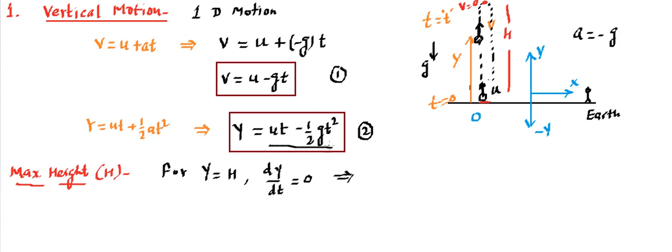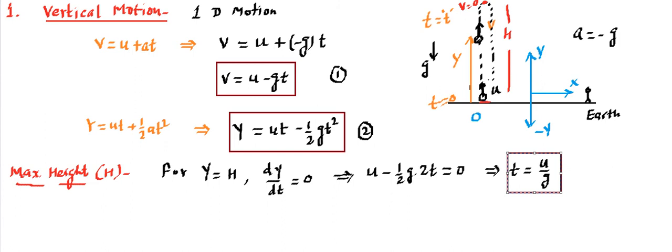Find dy upon dt. This is the expression, we can find dy upon dt. Here we need to know which terms are constant. u is a constant, g is a constant, 2 is of course a constant, t is a variable, so t is the only variable. If you differentiate this, the first term will become u, the second term will become minus half g into differentiation of t square, which will become twice t. That has to be 0. If you simplify this, you will find the t value coming out to be, with the 2 and 2 getting cancelled out, u by g. This in itself becomes one important result for us. This is the time at which the particle will be at its maximum position. So we have got to know how much time it will take to reach the maximum position.